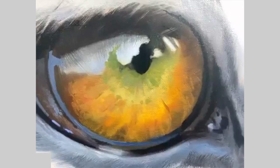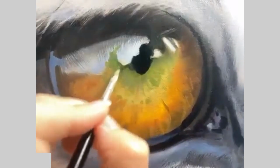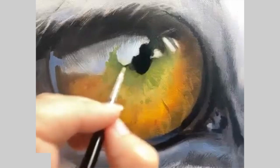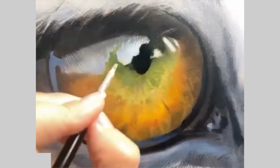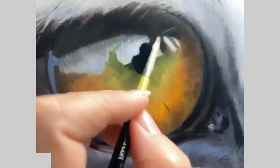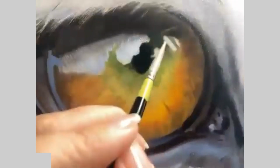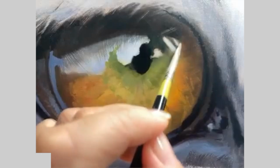If you look at the picture, that green doesn't seem to be as bright a green. But when I paint, I have noticed many times that the color of the eye of the animal expresses its age, and it depends what kind of animal it is. The younger they are, sometimes they have more green blue in them. The older they are, they have more honey brown color in them. Sometimes it depends where the animal comes from, what area. So by playing with the color of the eye, I age my wildlife animal, wild cat or tiger. I age him or make him younger.